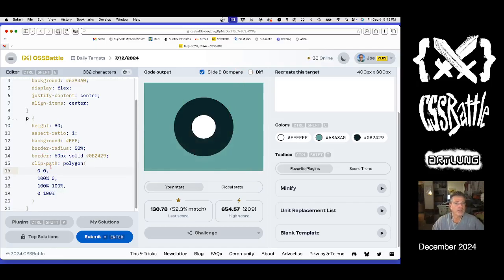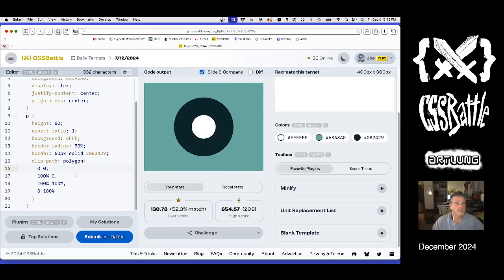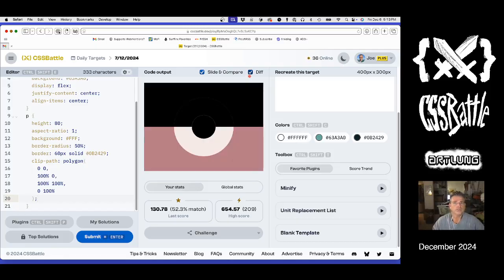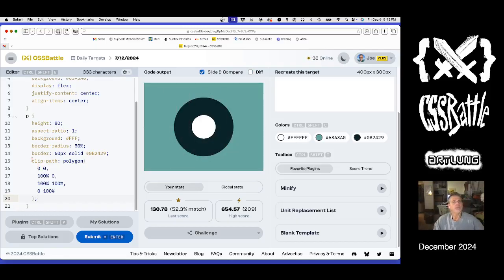Okay, so clip path, polygon, 0, 0, 100%, 0, 100%, 100%, 0, 100%. Is that working? I don't think that's working. Why isn't that working? Clip path is polygon 0, 0, 100%, 0, 100%. Oh, because I didn't do what I wanted to do, which was 50. That's why.